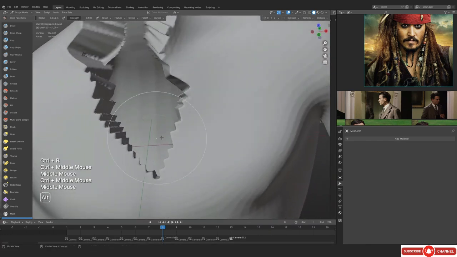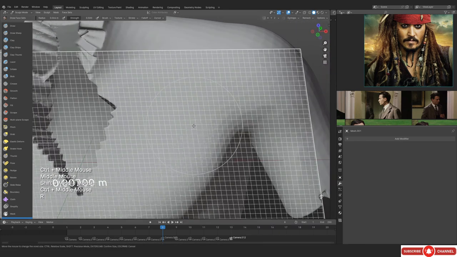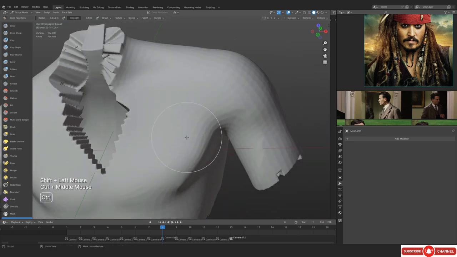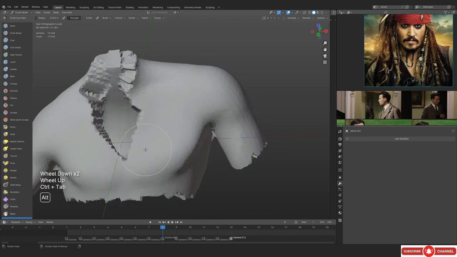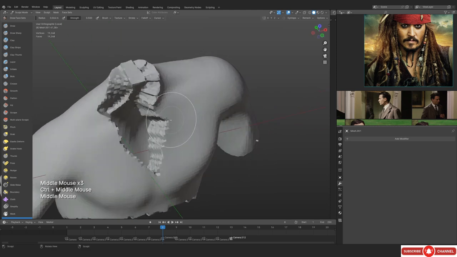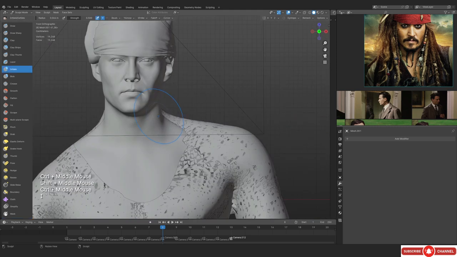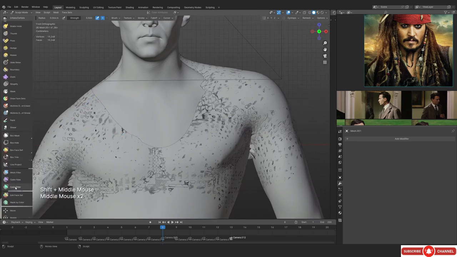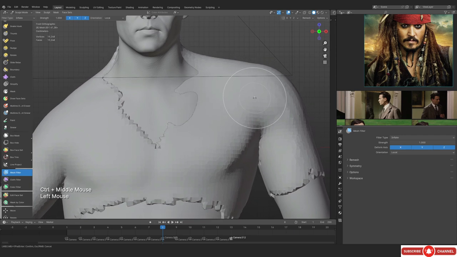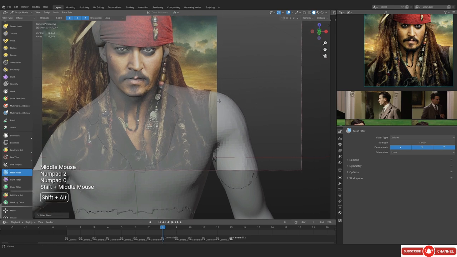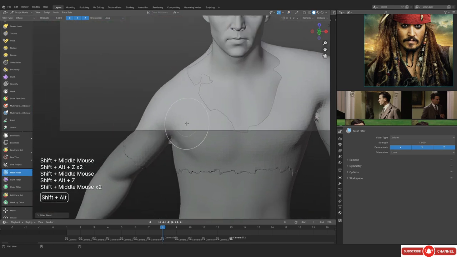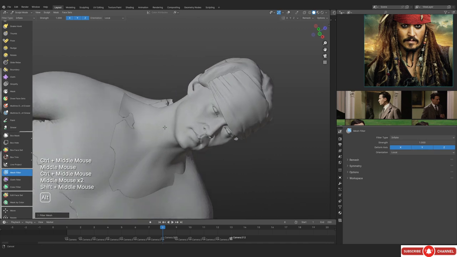So let's press Control R, and the resolution is a little bit too much right now, so let's decrease it. Yeah, I think this is going to be better. Now we can go to shade flat, because I really like to work in the shade flat view, and we're going to have to inflate it. You can just use the mesh filter in order to inflate everything. I think this is the easiest way, and it also gives you a consistent result. Even though in this case it doesn't really matter, it's still okay, I guess.